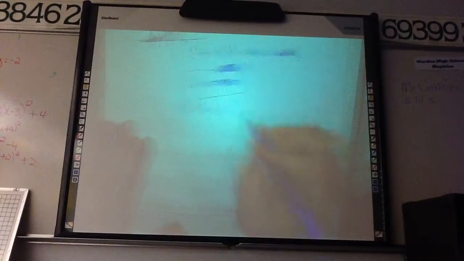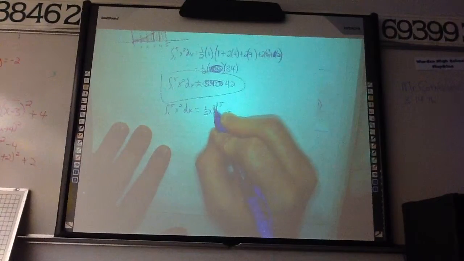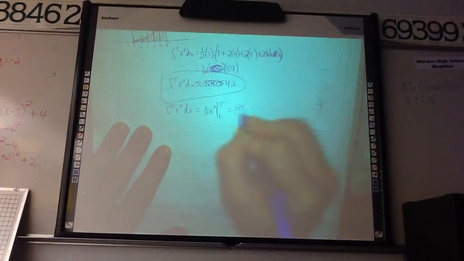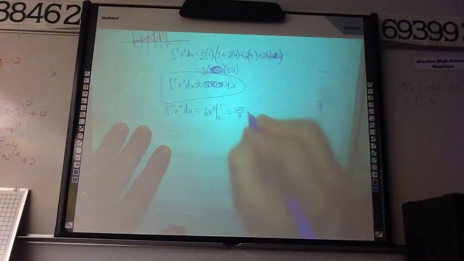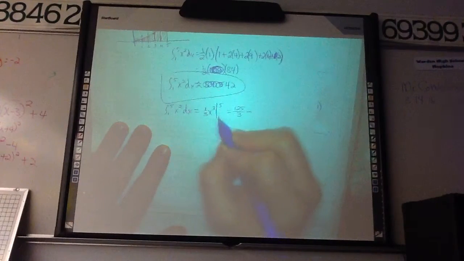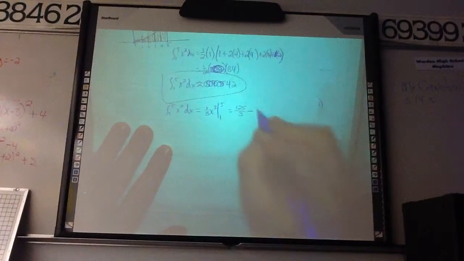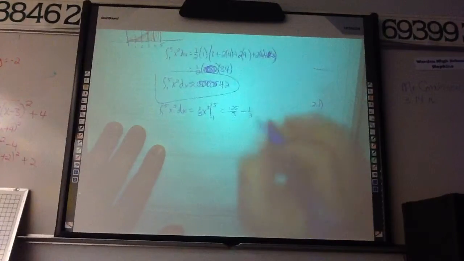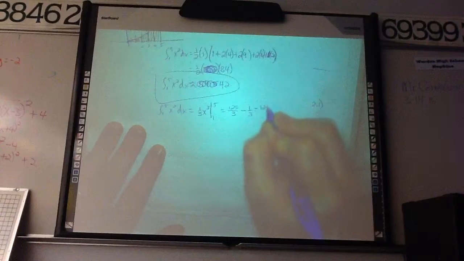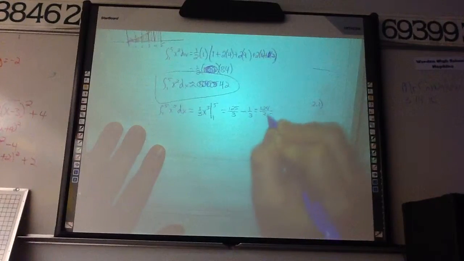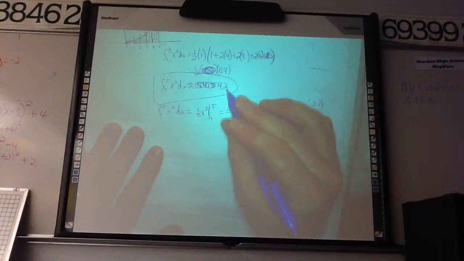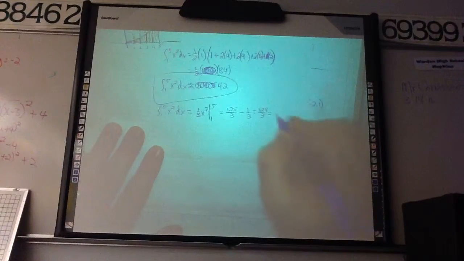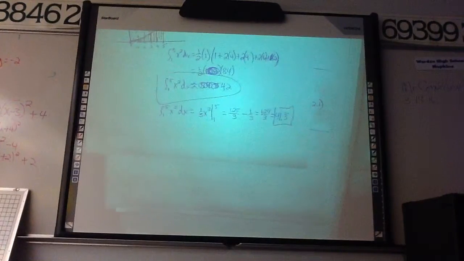So if I plug those in, 1/3 times 5 to the third is 125, so 125 thirds. Minus, plug in 1: 1 to the third is 1, so that's a third. So 125 thirds minus 1/3 is 124 thirds. 124 divided by 3 is not 40, that was an approximation. It's 41.33333. That's what we got.